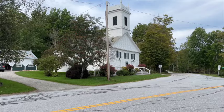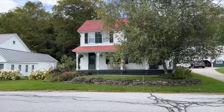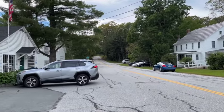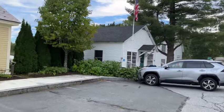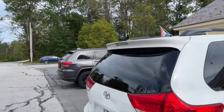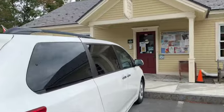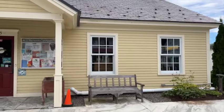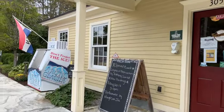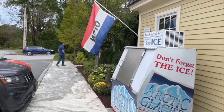Scott and I are on the tail end of 2 days of driving up to Vermont. The weather has been wonderful, and we are stopping off just a few miles before we hit Landgrove Inn, at this cute little general store. This is what typical New England looks like. It's just so charming. And we thought, hey, we'll see what's here. Maybe we'll get some maple syrup or something. Who knows? Scott's going for a walk. It's been a long 2 days of driving.